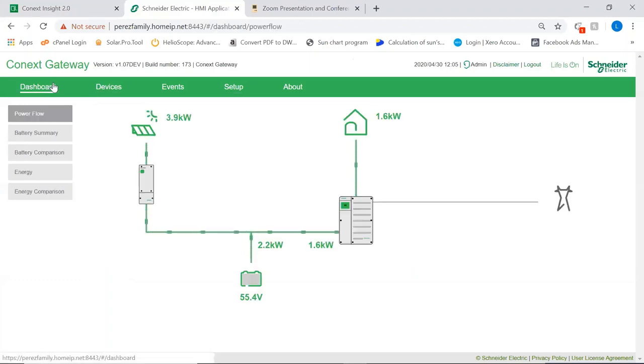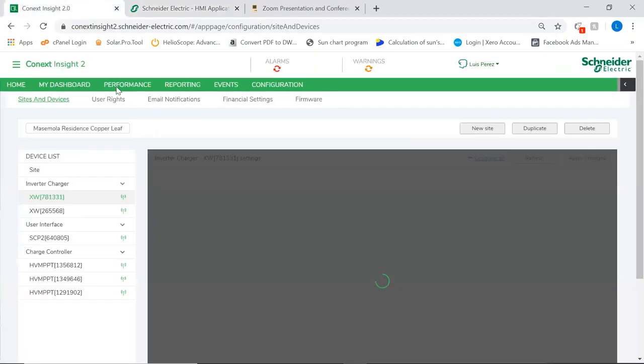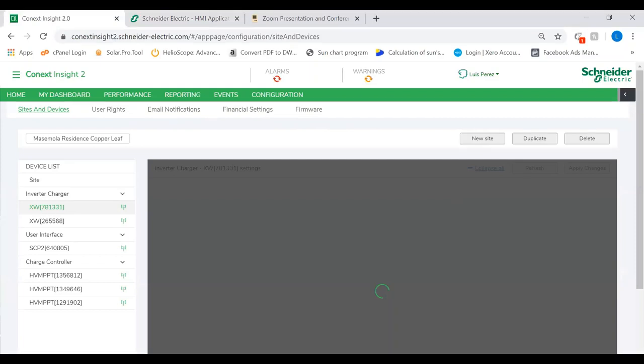And that's about it. I mean, that's in simple terms. I think that we are down to the time now. So it was for 1:30. We're already almost 1:45. That is the minimum knowledge that is required for the configuration of a system to be able to get it to a point that it operates. To add it into the cloud, it's not difficult at all. It's just that we're having very slow internet here in the office today, probably because of the video conference.